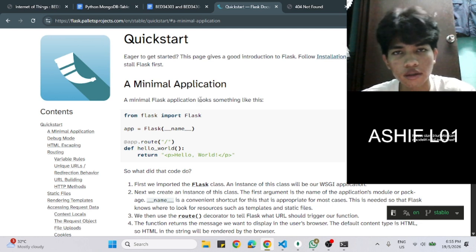So we can test the server using this code from the website Flask.